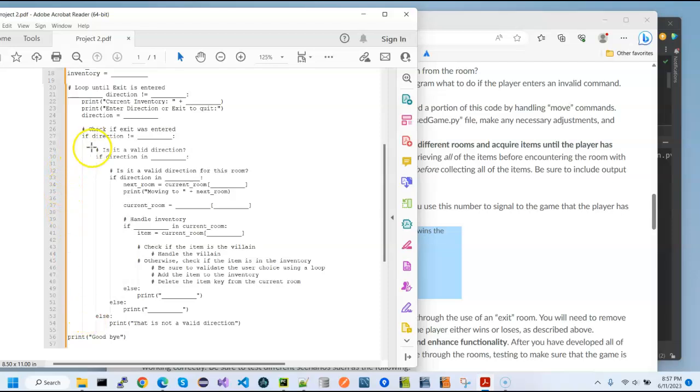So if I line these up, we're looping until exit is entered. So this print is the fact that we've exited out. This print right here, this is not a valid direction, goes here. So you would need to trace up and identify what is the appropriate error message based on this if condition. And then same thing here. What is the appropriate error message? Or maybe not necessarily an error message, but what's the appropriate message to display for these cases?